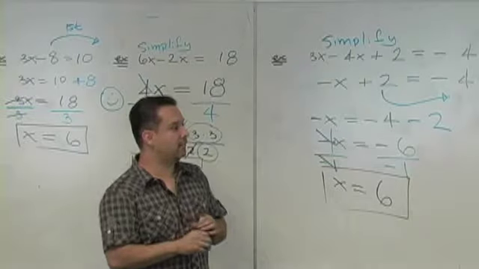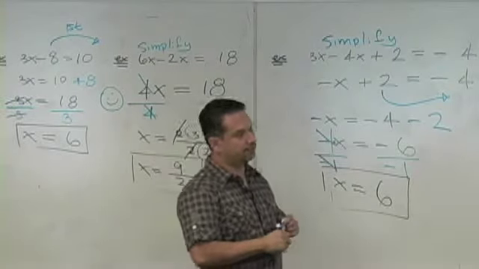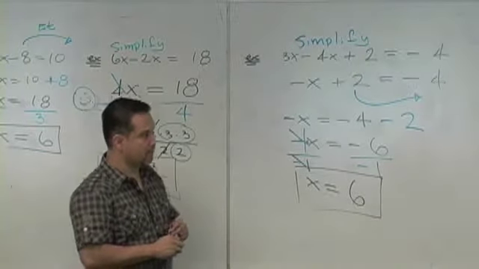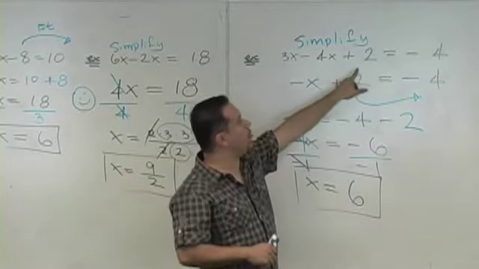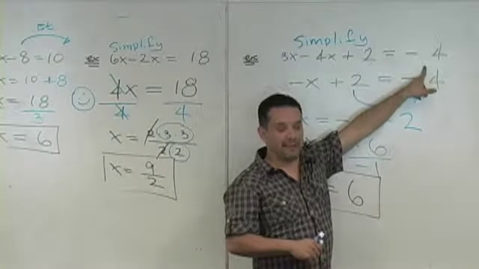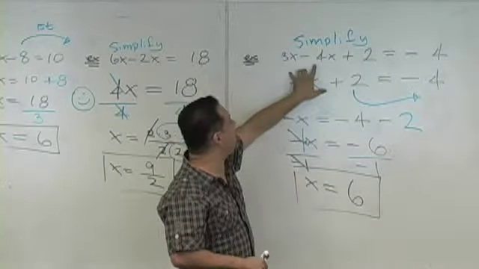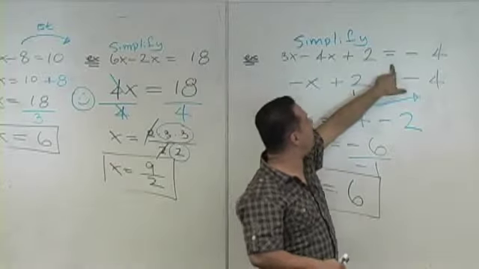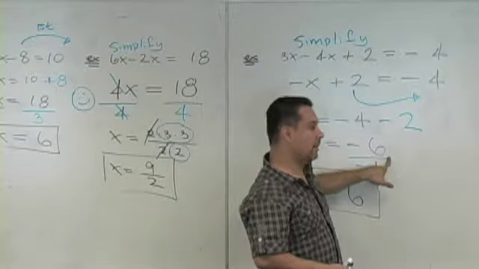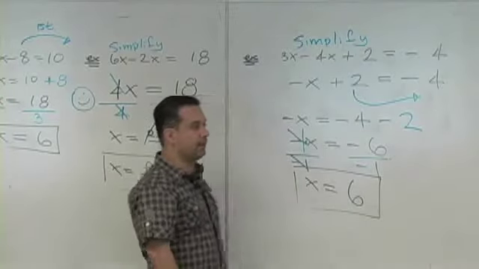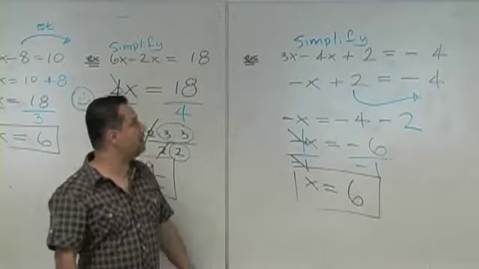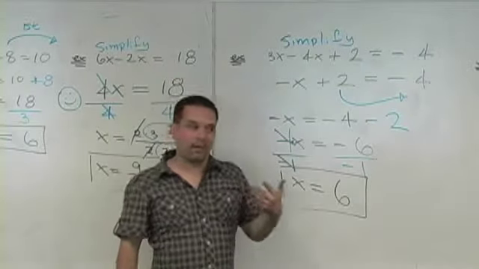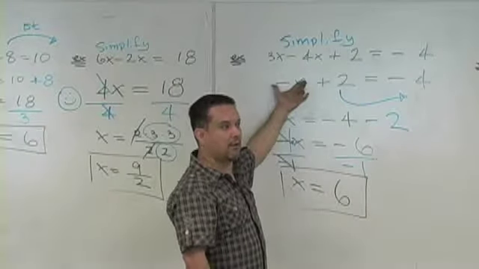Okay, you okay with that? Question, yes. I got the same answer, but I did it the other way around at first, and then I simplified. Okay, could you translate the 2 first? Yes. And then simplify 3x minus 4x? Yes. Notice you got 3x minus 4x equals negative 6. And then you simplified. Yeah, it's the same thing. Okay, you guys okay with that? Yeah, there's more. You can translate this number first and then simplify. I just personally think it's better to always look at what you see.